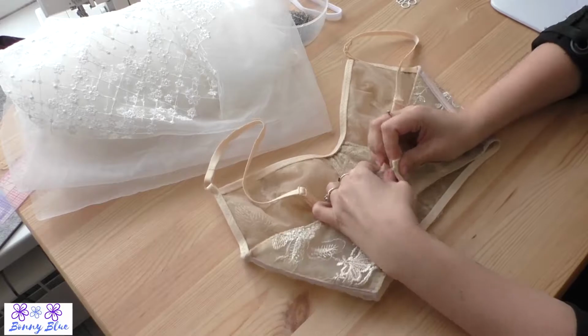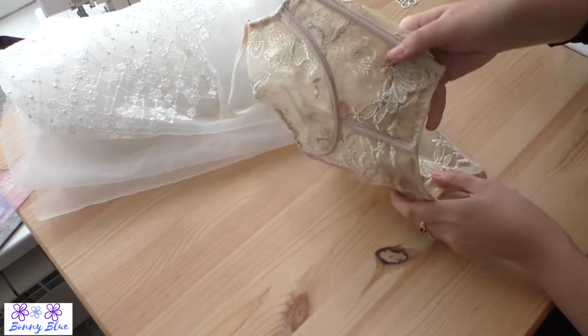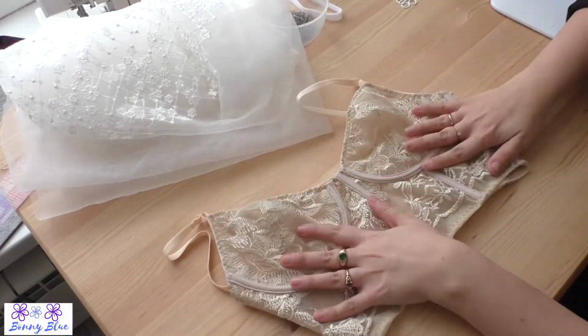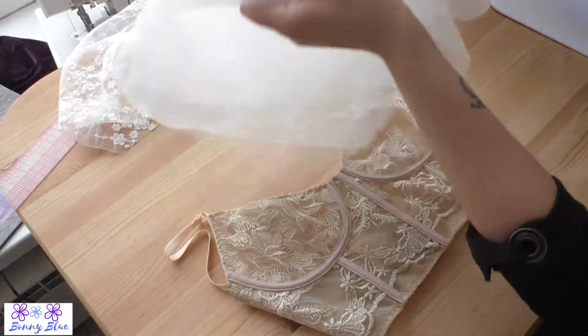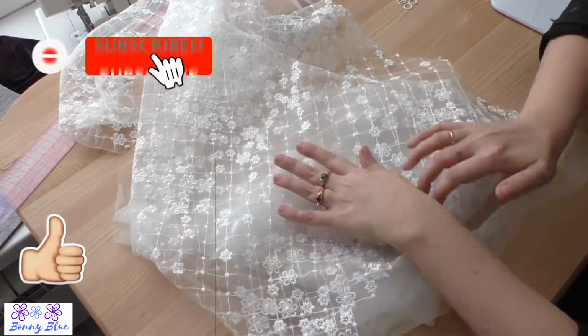For example, here you can see another bustier that I made based on this pattern. It's made from the cream and gold lace with light pink color channels. So as you can see, bustier can be not only from the white fabric.